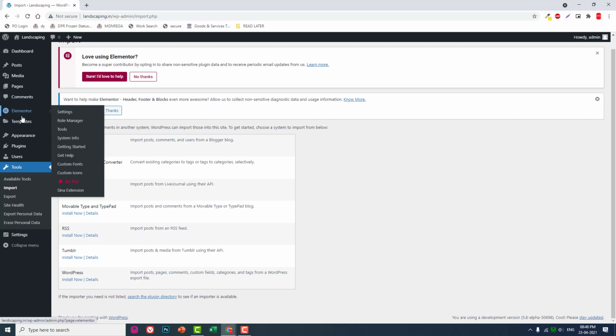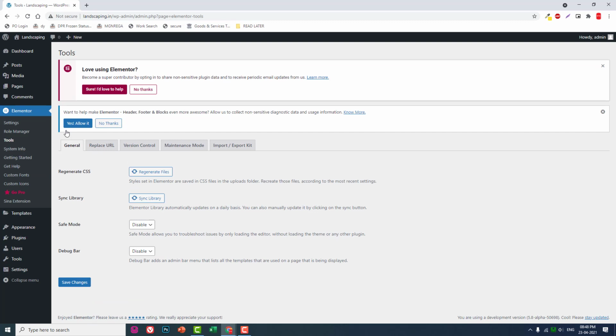With this new Elementor import export kit tool, we can export our website developed in the local environment or staging development environment to our live server, to the live website, or you can share it with your friends or your customers. So it is a very convenient tool, and I am very thankful to the Elementor developers for developing this new feature.